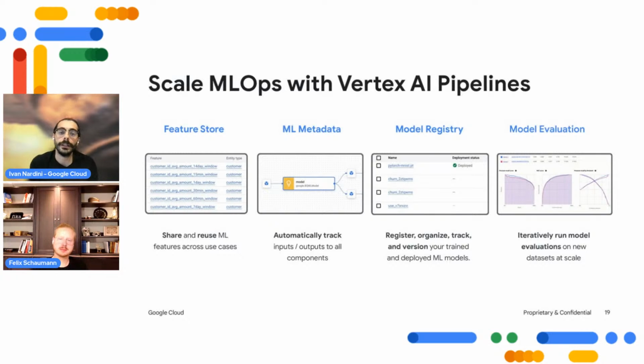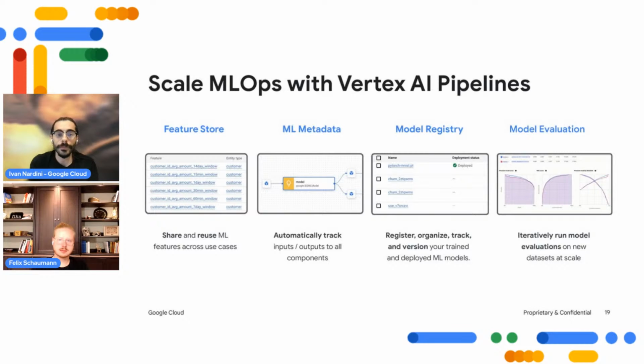Also, once you train your model using Vertex AI pipelines, you have components that allow you, for example, to register different versions of the model inside the Vertex AI model registry, which is a repository that allows you to version models that you train on Vertex AI.